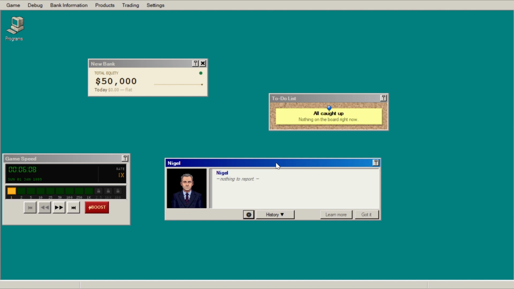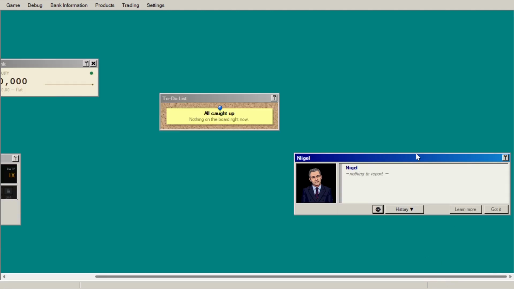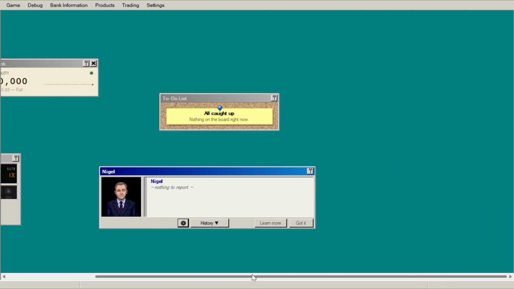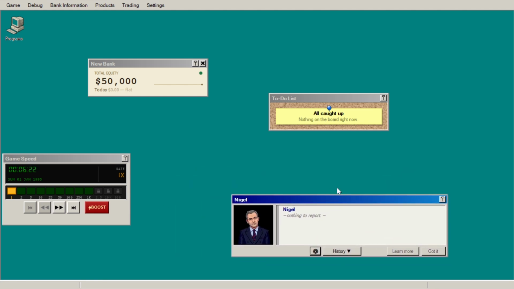Similarly, if we played the game in windowed mode, you could, for example, have this displayed over multiple monitors if you wanted to. If you were to play the game in this way and have forms all over the place, you just got to be very careful that you don't lose them. As I mentioned in the previous video, a lot of this game is going to be about making sure you can manage all your windows. There's a limited amount of space, and you've got to be on top of them.